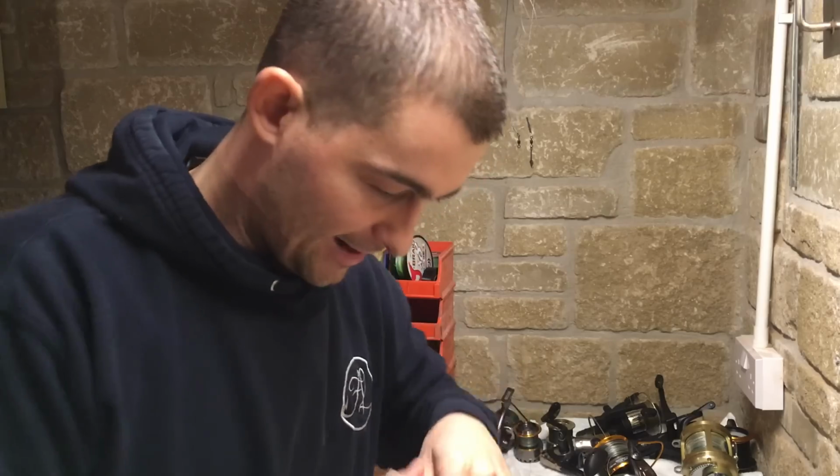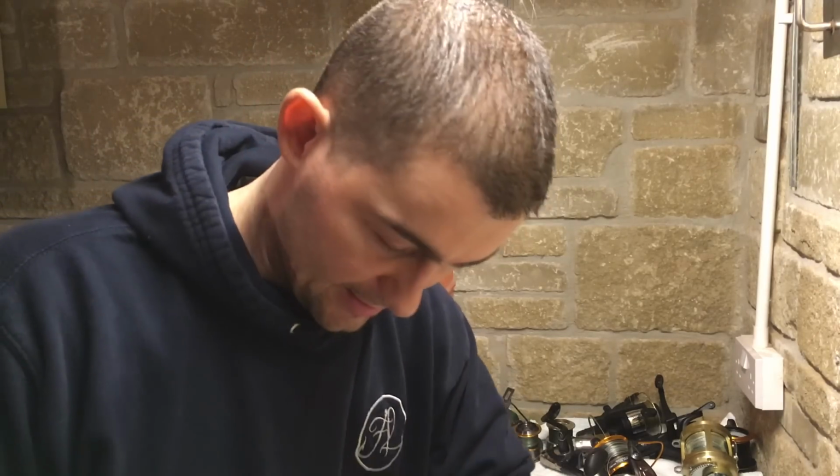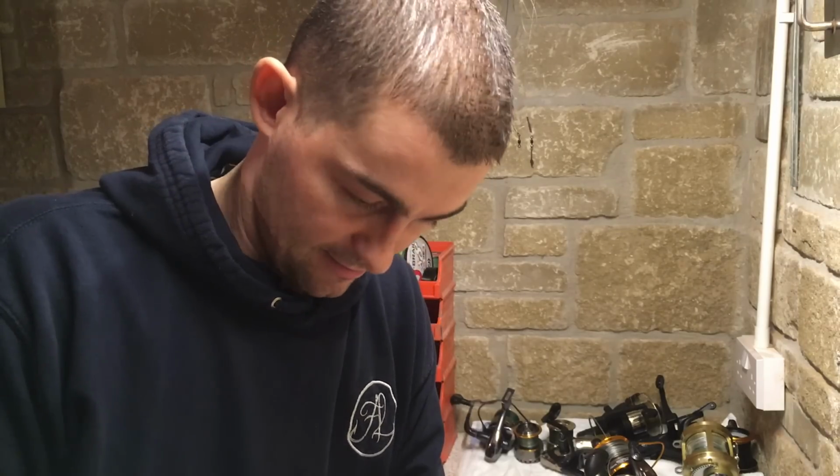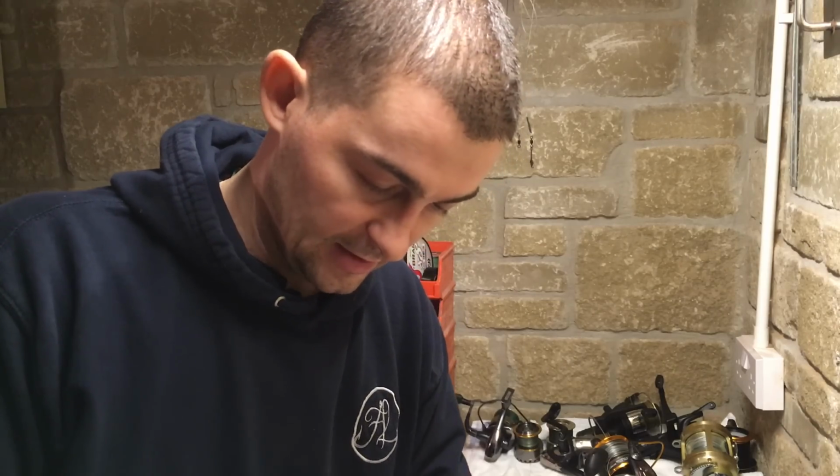Now, you can buy them, but I think it's an extra pat on the back when you can catch something on a lure that you've made yourself. And these lures catch anything. I've caught, well, I got upwards of 10 or 12 different species in a session on homemade feathers like this.